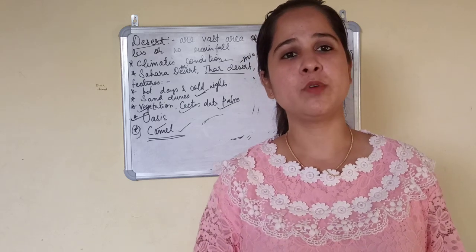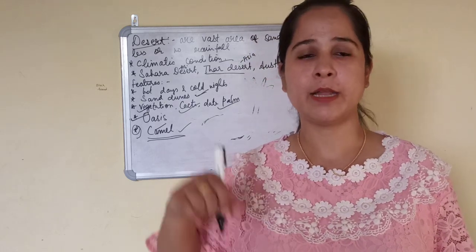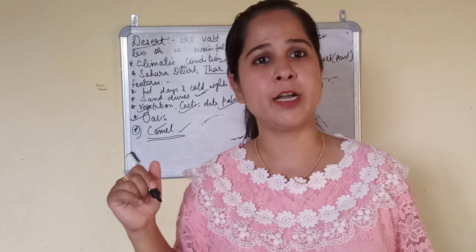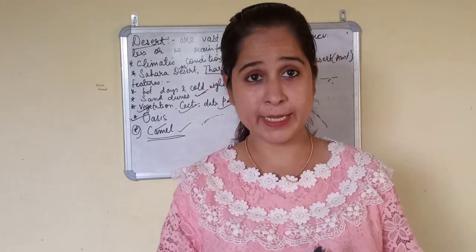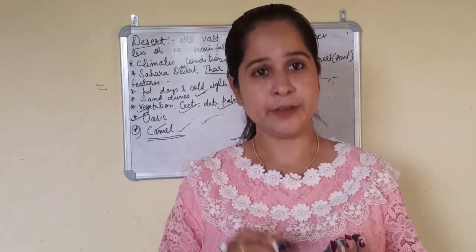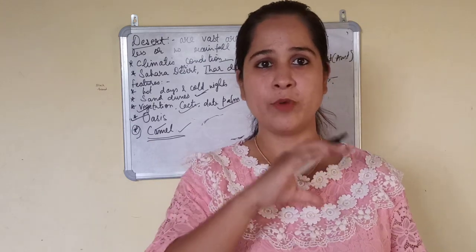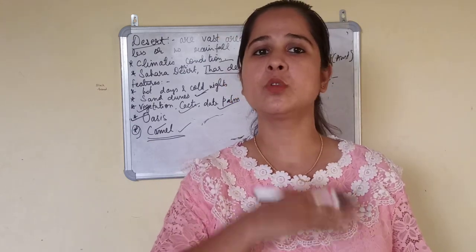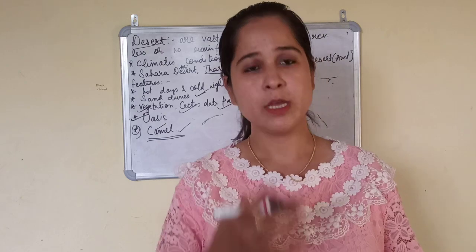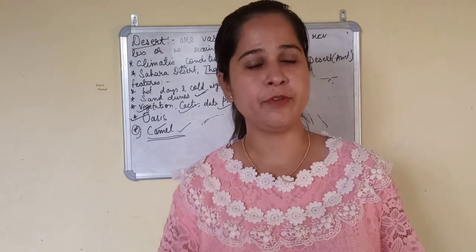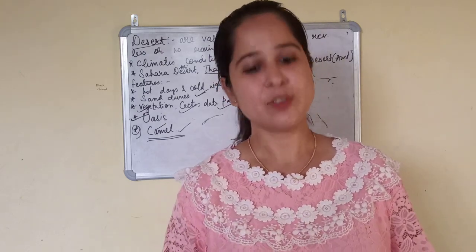So once again I would like to recap. In the Major Landforms chapter we have read about mountains, plains, plateaus, rivers and desert. So one by one you watch or go through all my videos and just connect each and every video with each other. So this was all about this chapter.